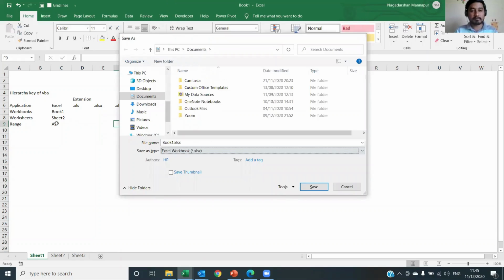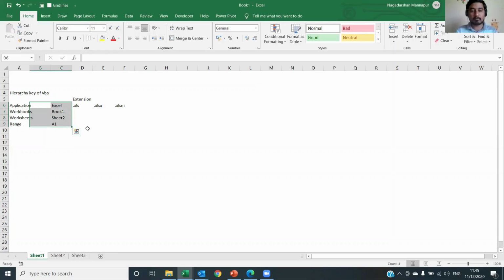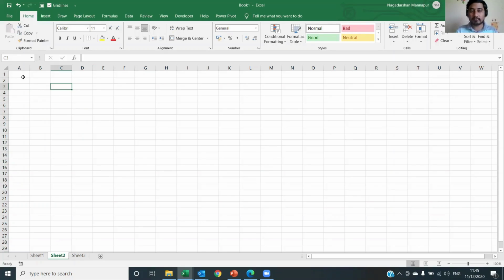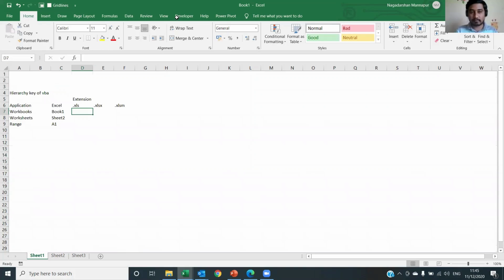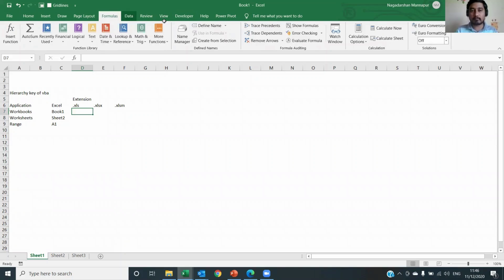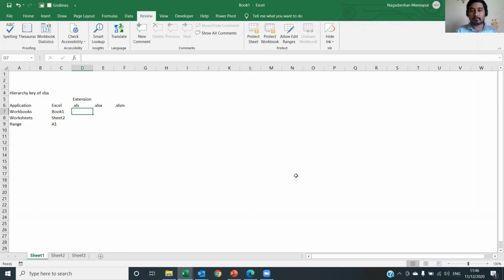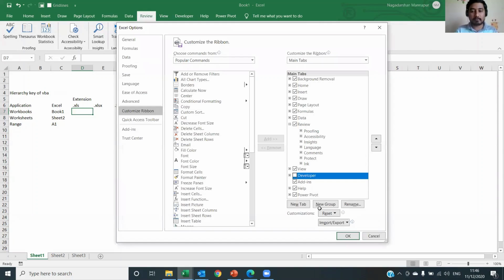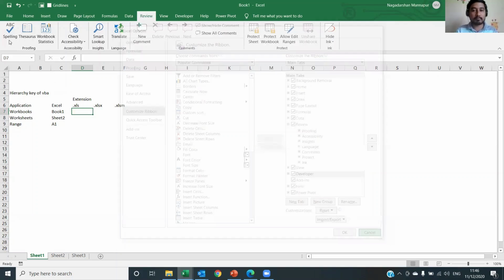So again, as per this hierarchy, how to write a simple macro to update some values in that particular sheet and cell address. If you want to open that coding page, just go to the Developer tab. It's a built-in application in Excel, the Visual Basic application. If you don't have the Developer tab, right-click on any tab, like Data, Formula or Review, go to Customize the Ribbon. Here we can bring it by clicking the Developer checkbox. Okay, I'll just bring it.